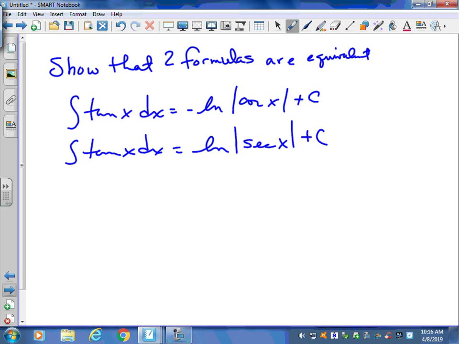So we're going to start with the second formula and try to show how it turns into the first formula. In pre-calc, we do problems in which we're all the time trying to do trig substitution to make the formula more simplified. Well, you'd think this would be more simplified, but more simplified trig always has the word sine and cosine in it. So you want to start with the one that doesn't have sine and cosine in it and turn it into the one that does. Does that make sense to y'all?